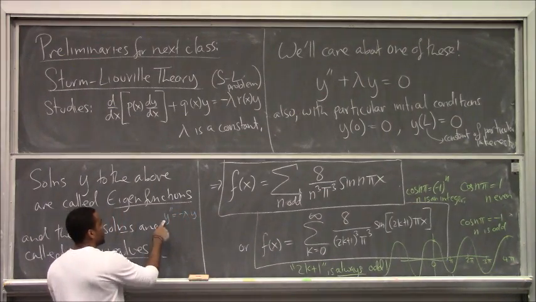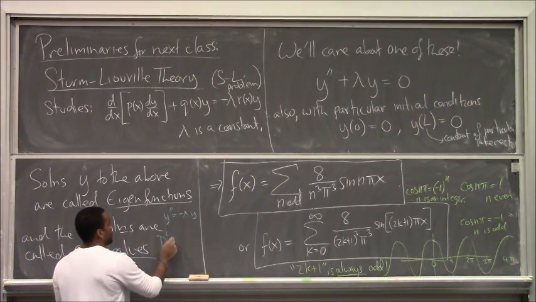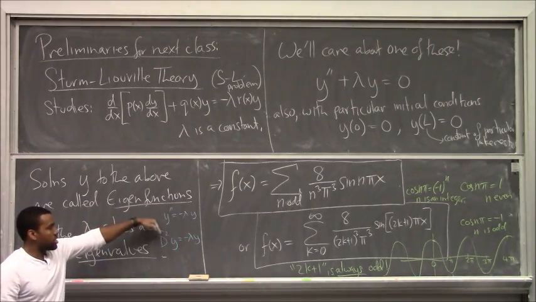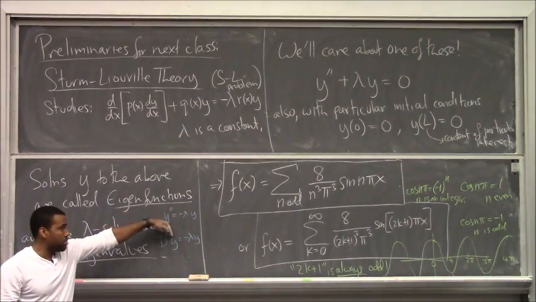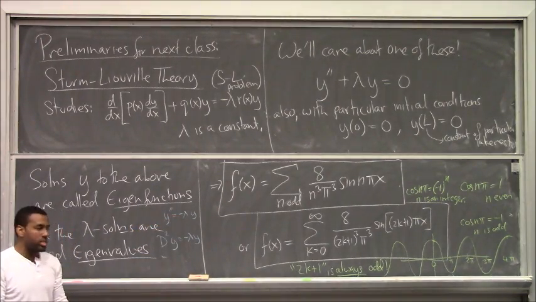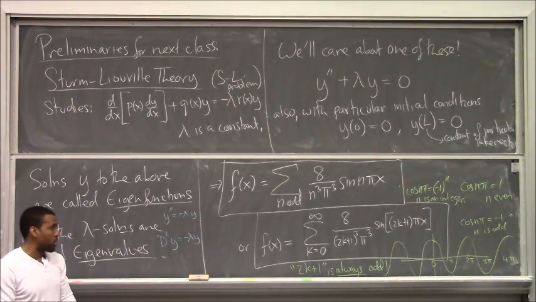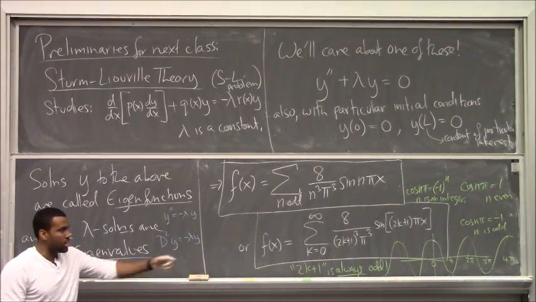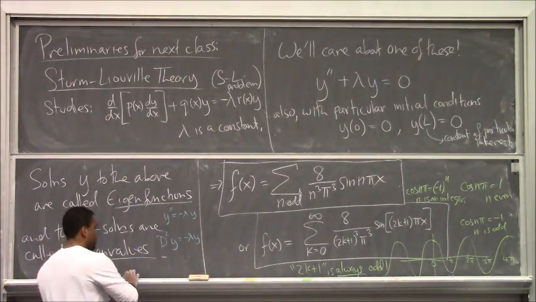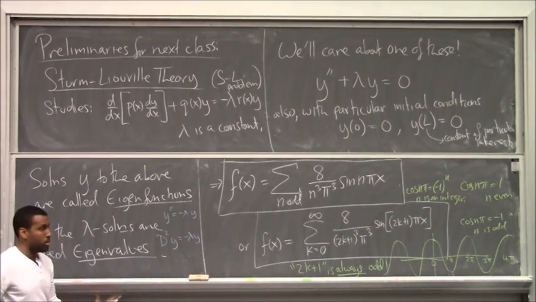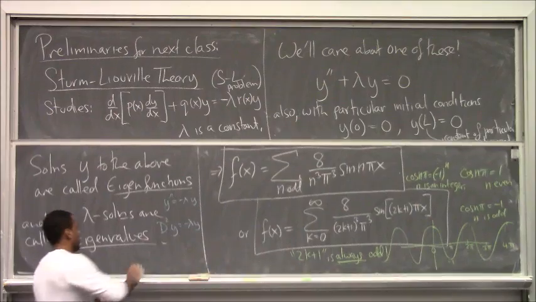If you think of the derivative as a differential operator, basically I'm saying there's a matrix that describes a derivative, and times this vector it just gives me a constant times the vector, right? So it looks kind of like an eigenvalue, eigenvector problem from linear algebra, and so we call the solutions eigenfunctions, and the constants eigenvalues. Those of you who know about this already know that it's a super important thing to be able to solve, the eigenvalue problem.